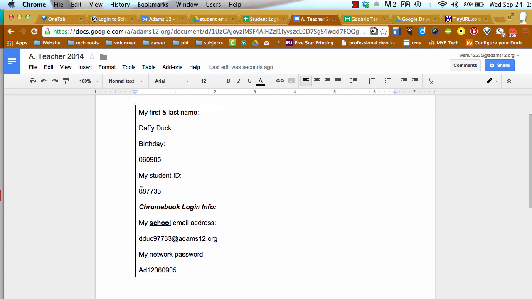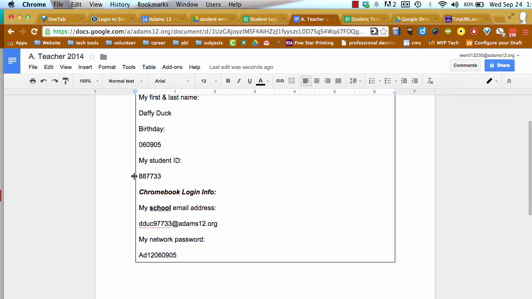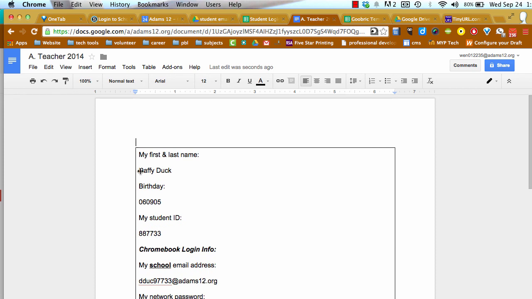Again, no slashes, the student ID is already in there. Email address, birthday, name. So you can print all of these out for your students, and it makes life a whole lot easier than trying to have them each figure out their student ID, their email address, and create their password.